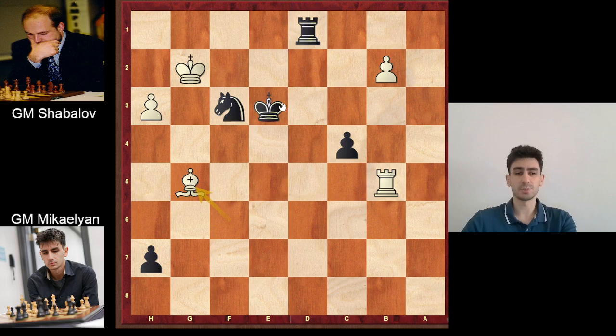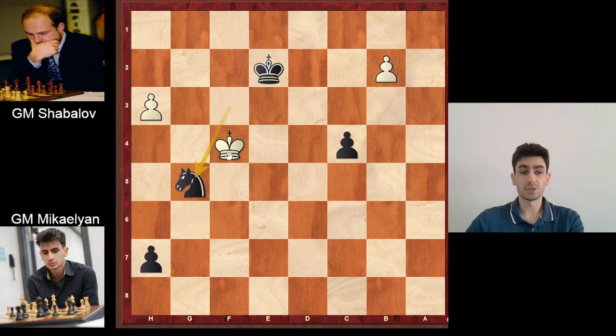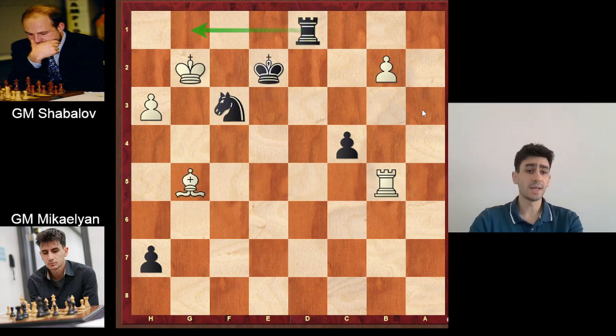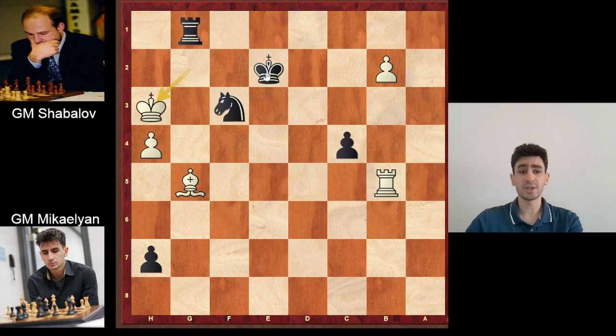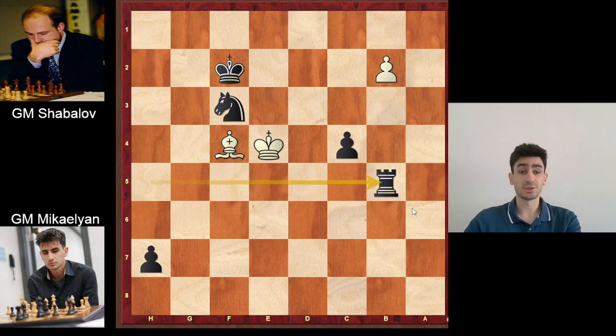And for instance, if bishop g5 check, then king e2, and I'm going to checkmate from g1. If king g3, then I will trade this, oops, not this one, rook g1, knight g5. So in the end, I'm going to take this pawn and promote to queen. And if h4, then rook g1 check, king h3, and again I am chasing this king. Let's say bishop f4, check, check, check, and in the end I'm taking the rook.